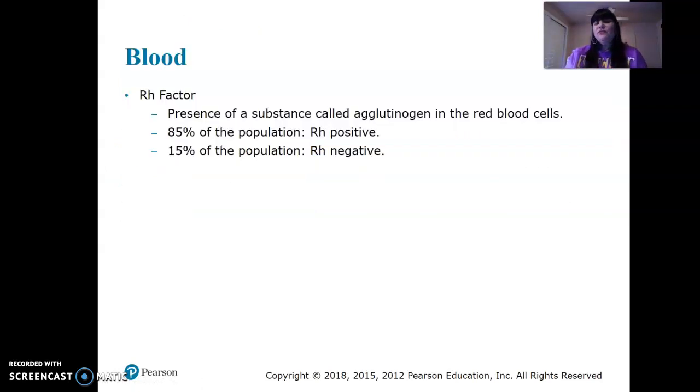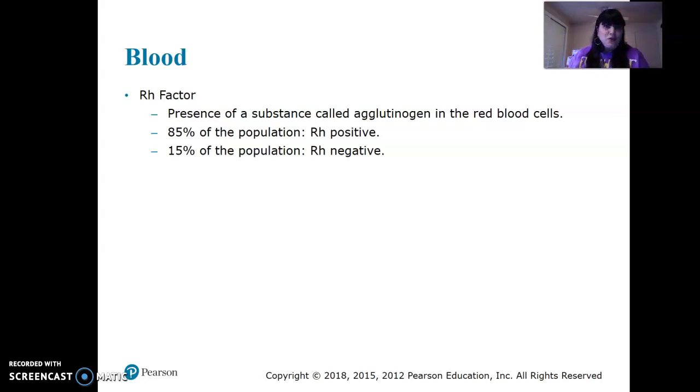And again, there's the RH factor. A lot of people have that RH factor. It's another protein on the red blood cells. You have it or not. So someone could be A positive or A negative, B positive or B negative. The negative people don't have that extra protein called the RH factor. It was discovered with rhesus monkeys.